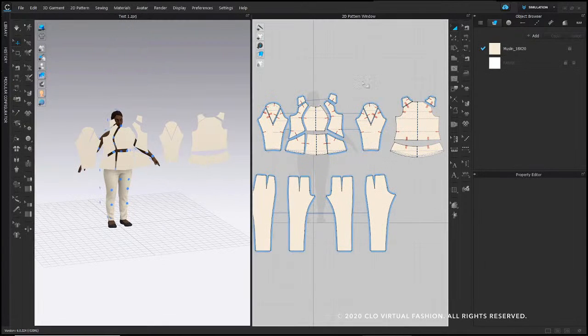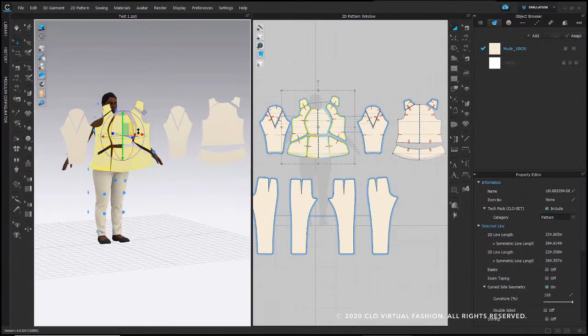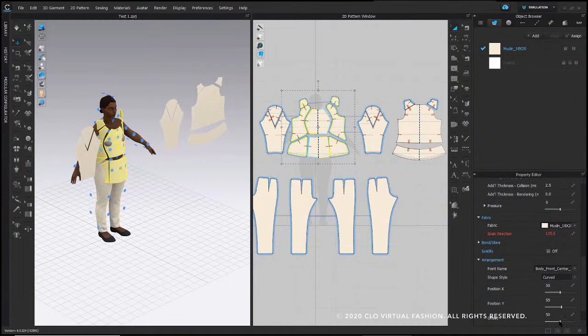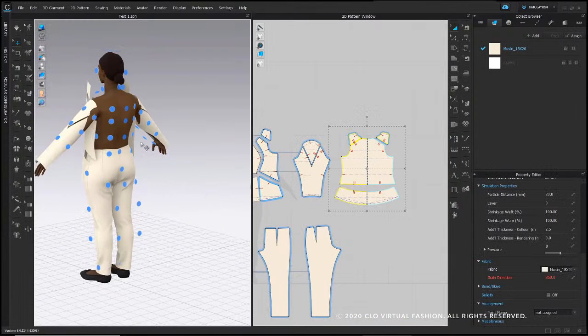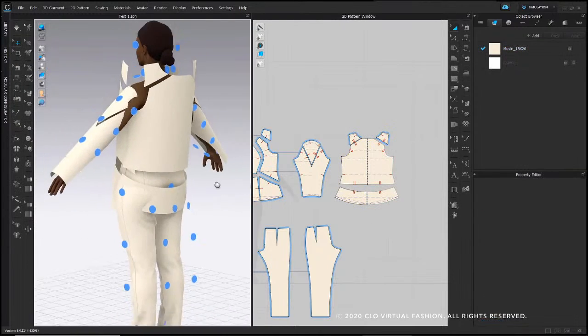So here I'm going to go through a second example. I have the DXF imported into the workspace, and I'm going to start the arranging process. So you can see that this pattern has a lot of seam work happening, and it will help to select them as a group and place them on an arrangement point together as a group.